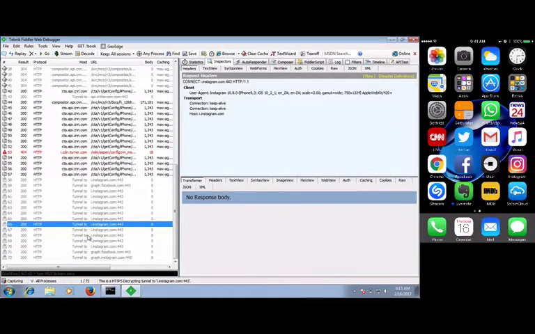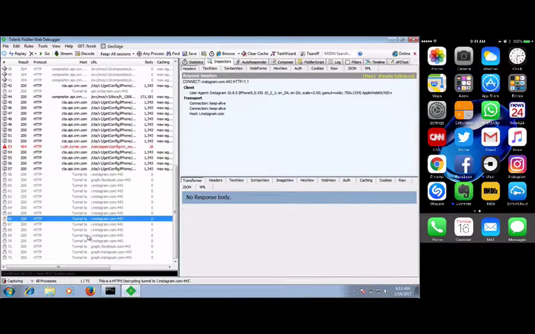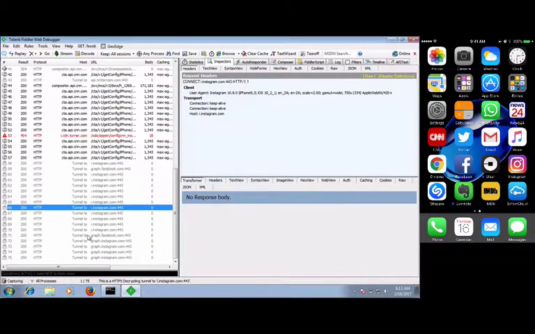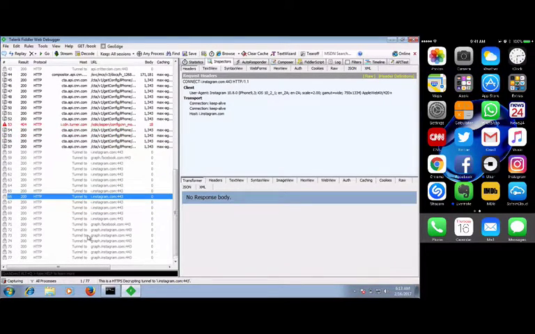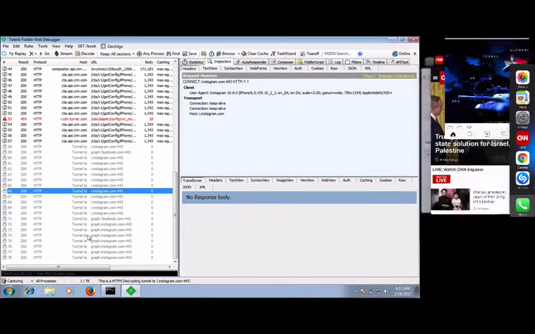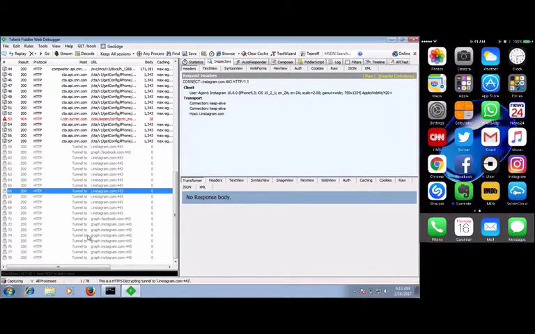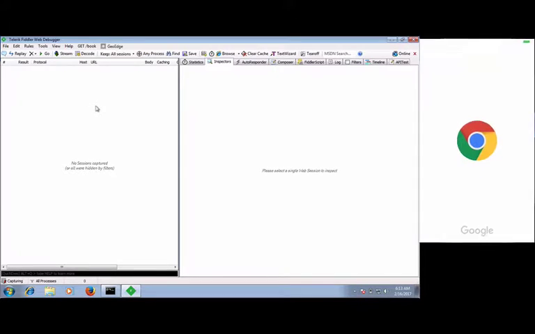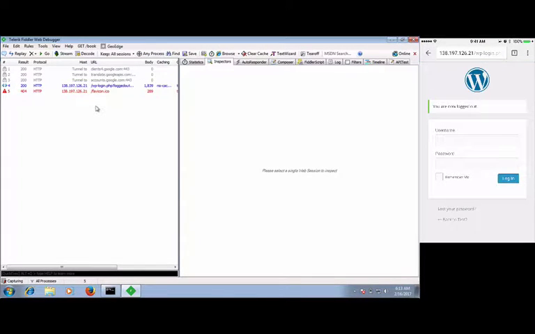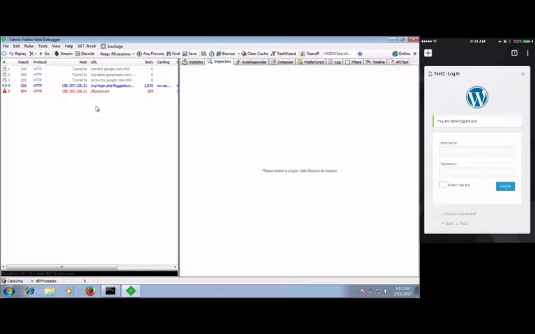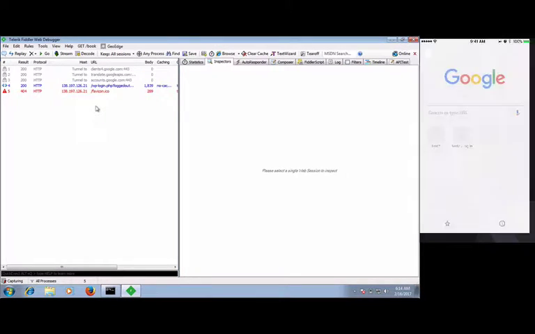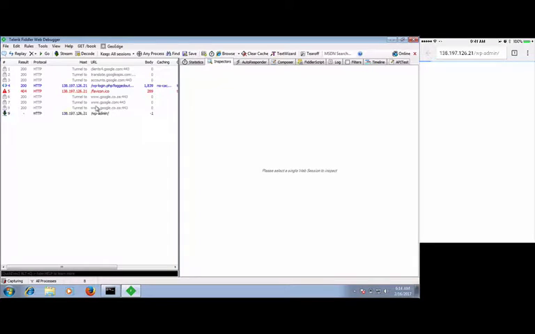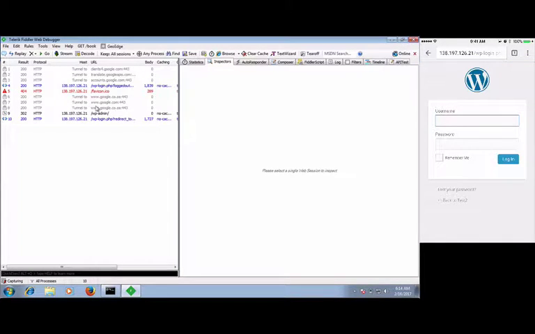So let's go see how we can also steal credentials. Now in theory, I haven't got an app that uses HTTP, but I've got a website that I've created, and it's pretty much the same concept. So what I'm going to do now is quickly close off those apps so that they stop sending traffic to Fiddler. I'm going to clear my Fiddler logs, and I'm going to go to our vulnerable WordPress site. Let's close that so I can do it from the beginning. And there is my WordPress site.